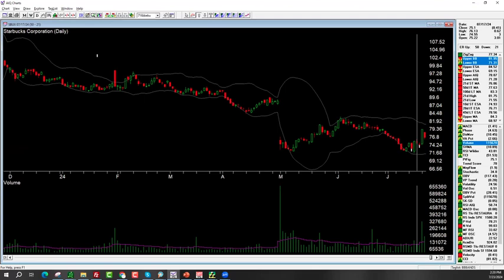And one of the criteria John Bollinger has is that touching the Bollinger Band can be a sign of a reversal, or can be the sign here, and then it rides the band. And it just goes in and out, right in the band, because there's a strong trend in place.